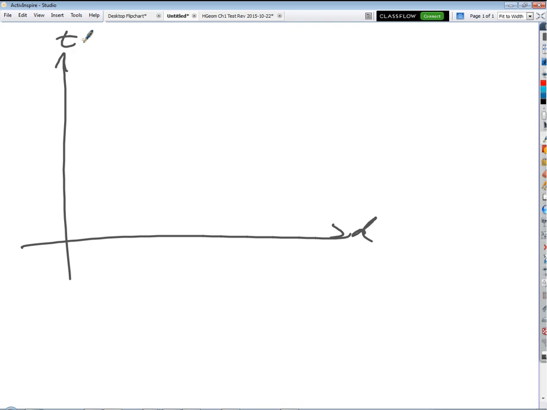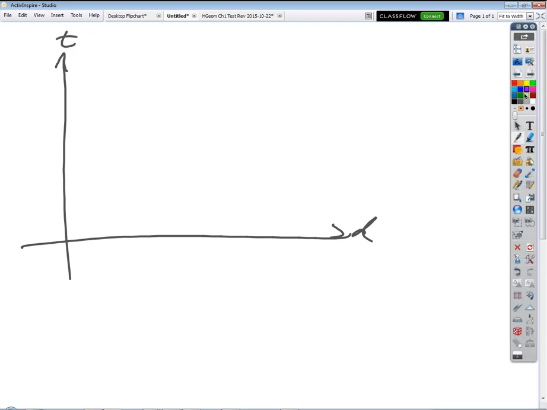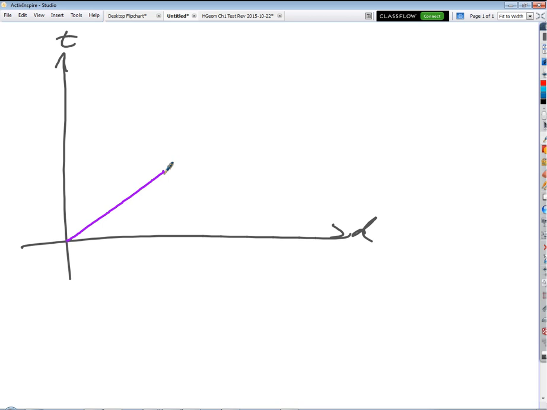So position time, so what's the first part look like? Walks 1 block at a moderate speed. Does that look like a moderate speed to you? But all blocks have to be the same length, right? Don't go too crazy. Okay. Waits a short time for traffic. Okay, he takes a rest. Waits for a short time for traffic, so that's going to look like that, right?